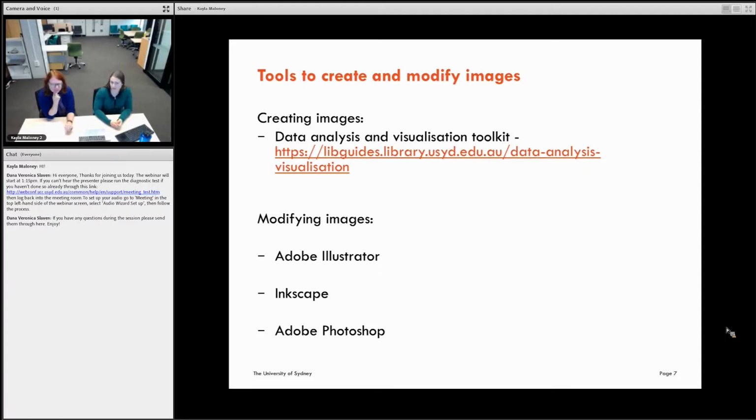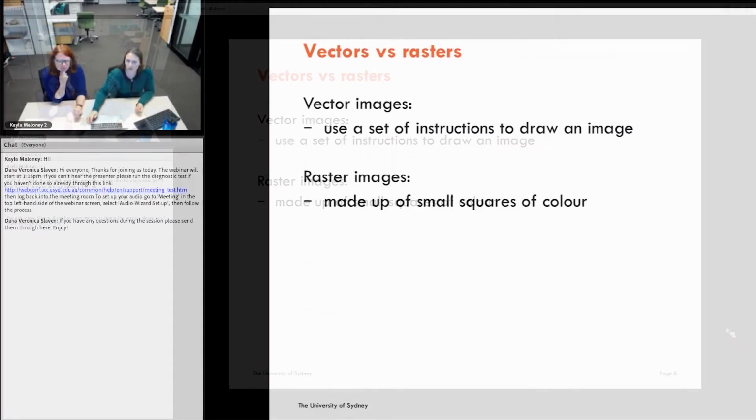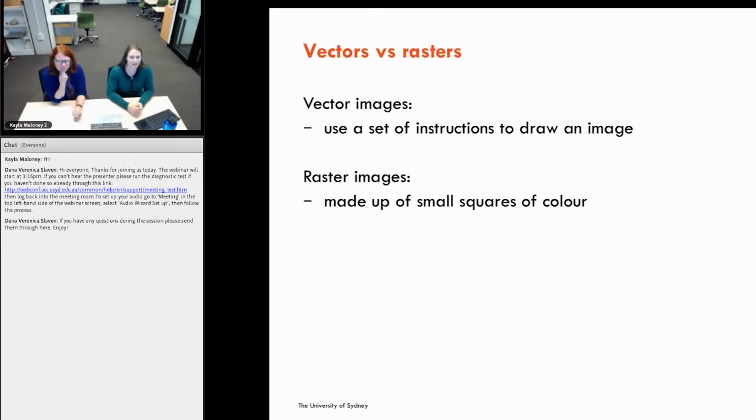All right, with those tools in mind, let's talk a little bit more about the nitty-gritty technical details. Digital images come in two different flavors, your vectors and your rasters. Vector images are basically composed of a set of instructions that tell the computer how to draw the image. So they'll say, okay, draw a line here, it's this shape, it'll be about this thick, and make it black. And then over here, draw a circle, make it this big, and make it this shade of red, for instance. And then it can go on using a whole bunch of instructions like that to compose an image.